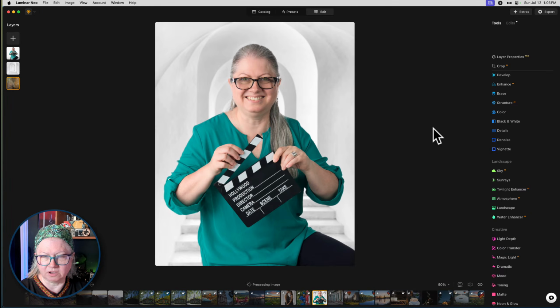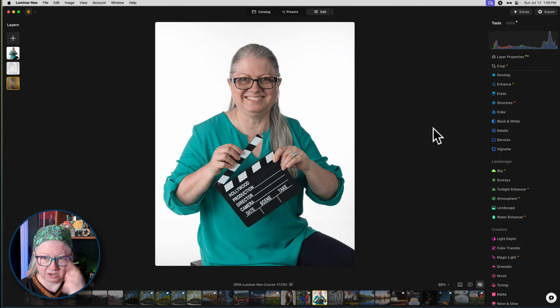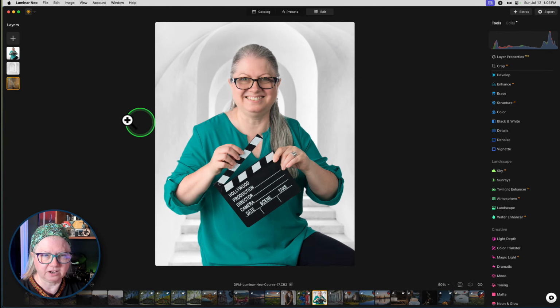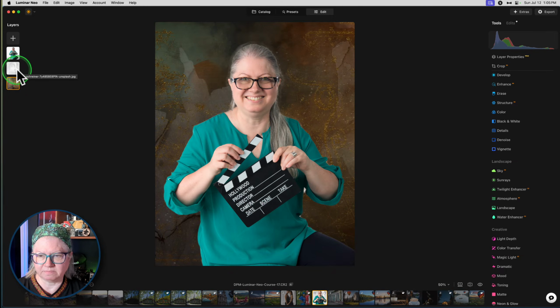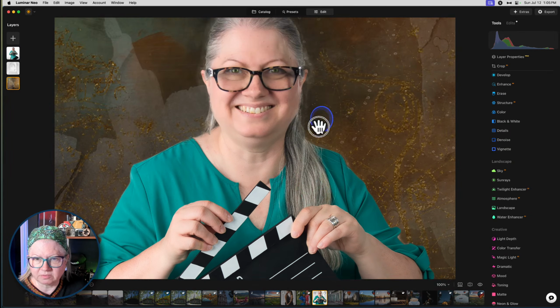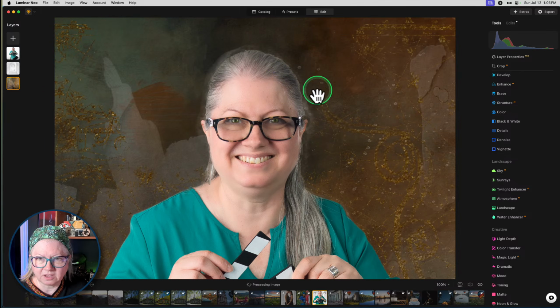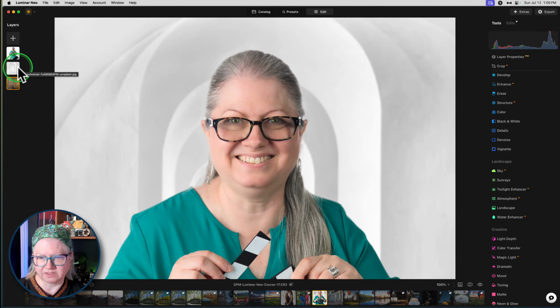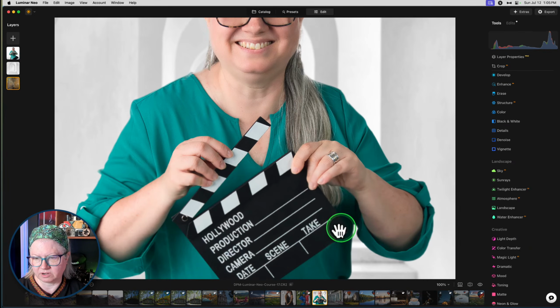Waiting for it to load. Come on. There we go. Right. So of course I've retouched myself as well. If I turn the white layer off or hide it, there's a darker background. And once again, you have the same issues. I've got little bits of white showing around me. My hair's kind of missing there. There's some glow or some weird stuff up there. But with the white background, it just blends in, right? Including down here.